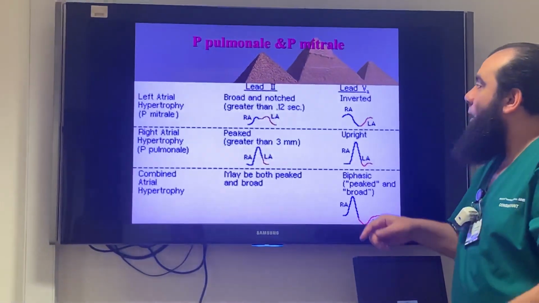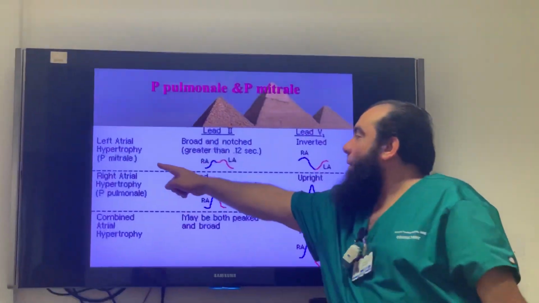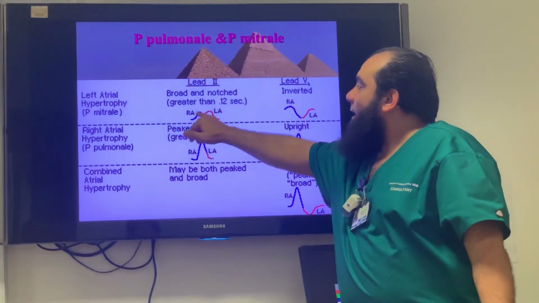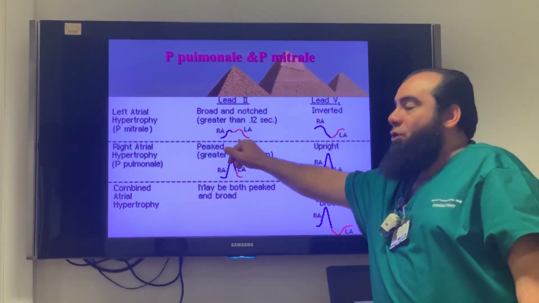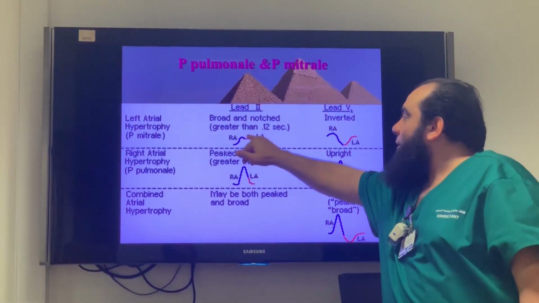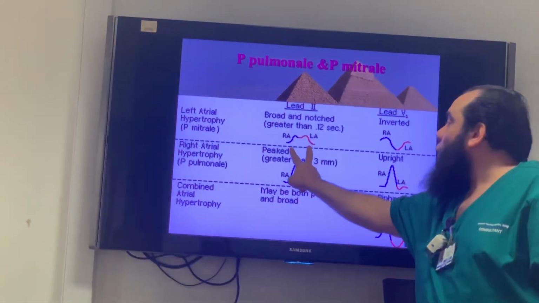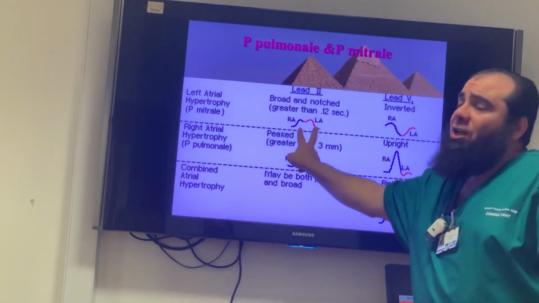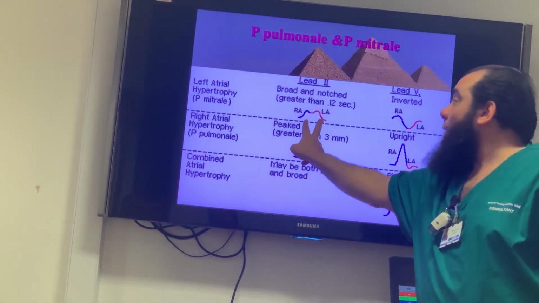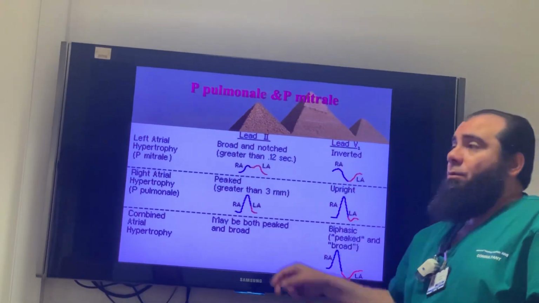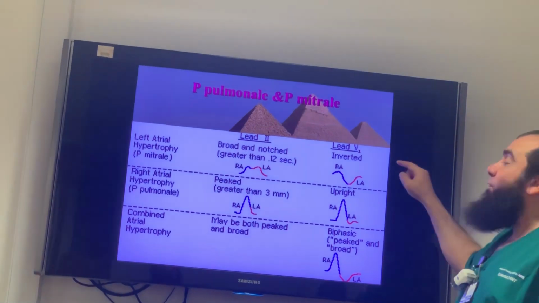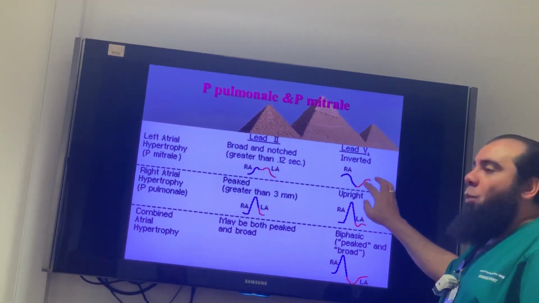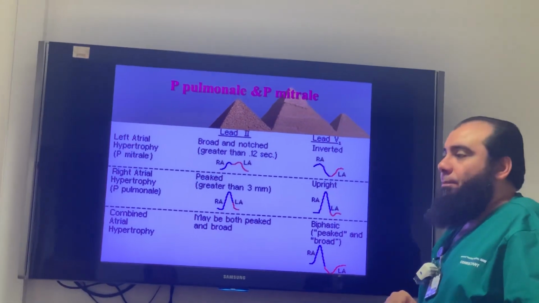Very quick. So left atrial hypertrophy, or P mitrale, this is the right atrial part. The left atrium is supposed to come and just close it off, but because the left atrium is enlarged, it gets another hump there. So it will be wide, more than 2.5, ideally more than 3 small squares, and bifid, like 2 humps, like a camel. How does it look in V1? A biphasic P wave with approximately equal limbs.